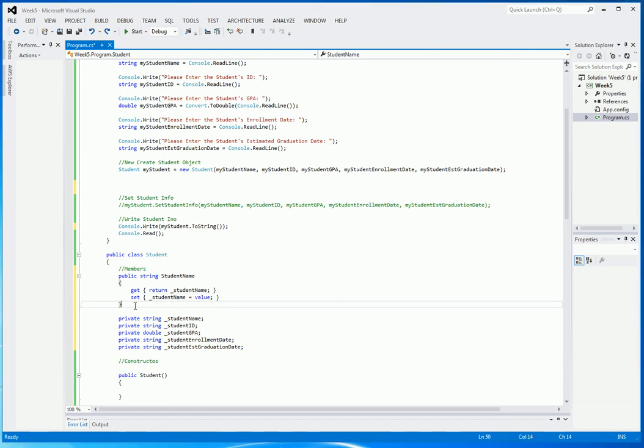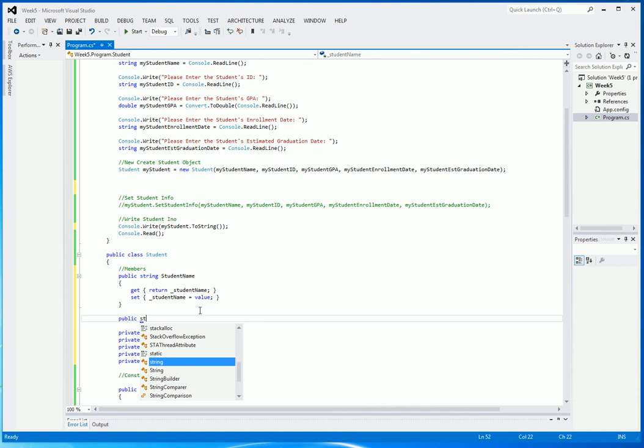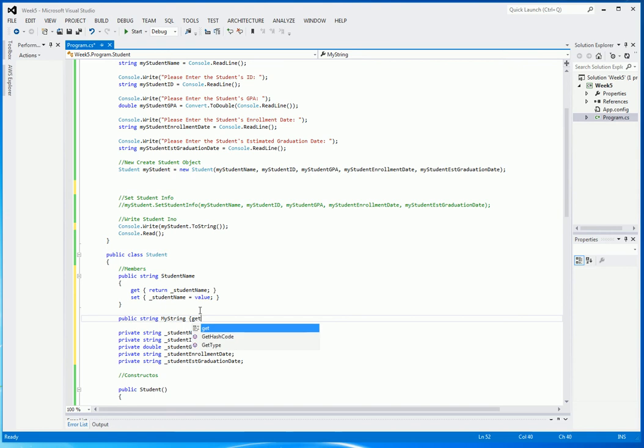You may also see programmers declaring public variables like this. Public string, my string, get, set, boom. As you'll see, what I've got here is an empty get and an empty set, or an empty accessor and an empty mutator.